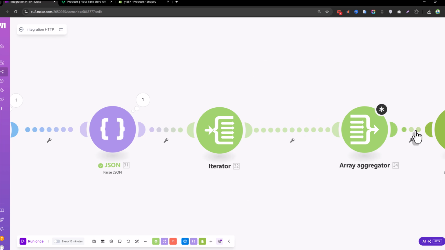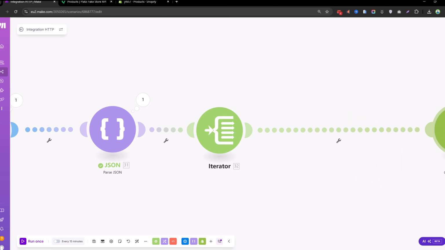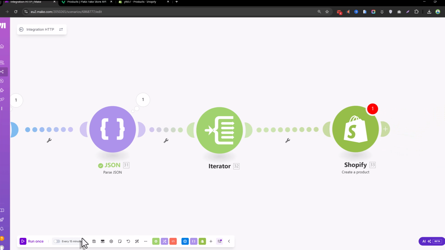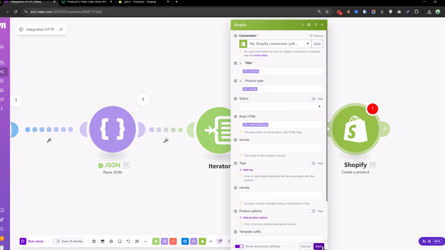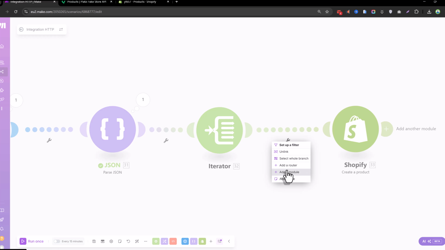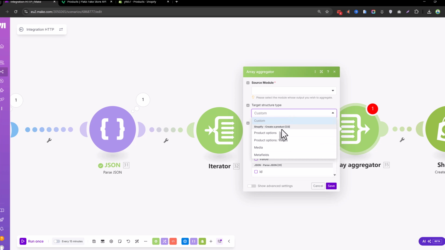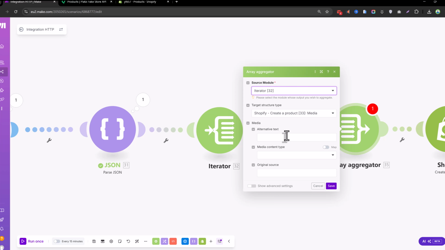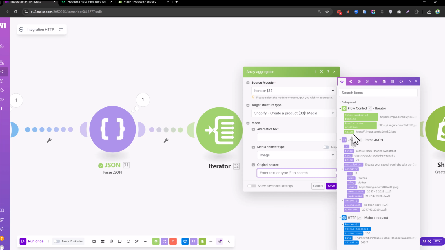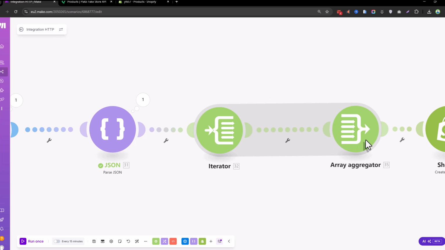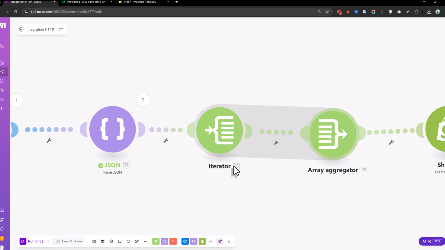Okay, we need to save first. Save. We need to delete this, and we need to copy this. Okay, we need to save first. Save. Okay, we need to add again flow and array generation. Okay, we have a media, and we need to add a module of this, and we need to add it on this area. We need to add images, and I need the image for adding, and we need to put the value. Okay, it's connected.